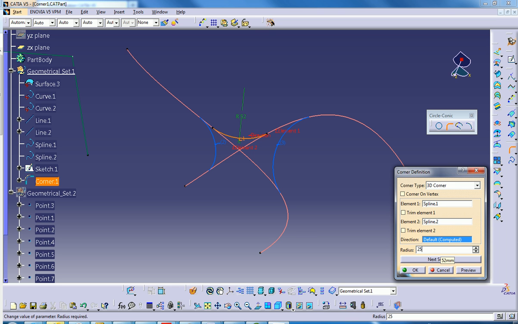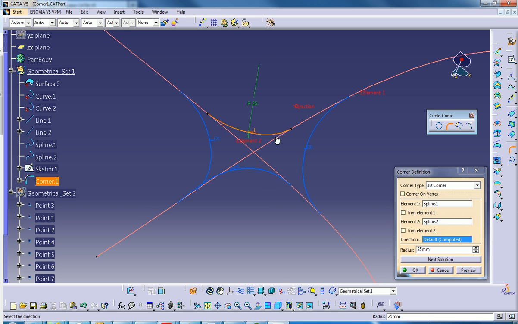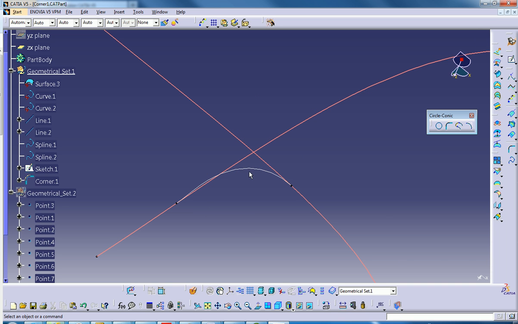value, say, to 25. And it builds almost like a web for me, but you can only keep one of these results. So in orange, that's the current highlighted one. I can go to different results and pick whichever. I like this result here. I hit OK, and there we are. We have a nice little curve.